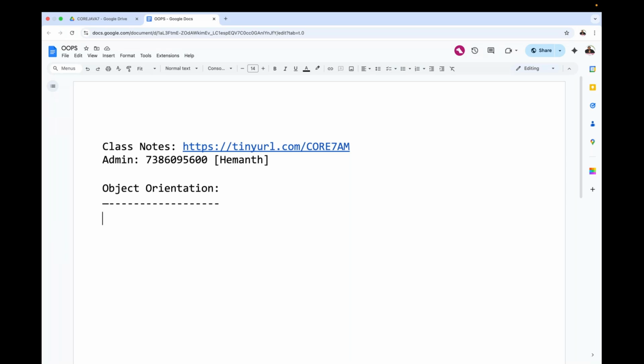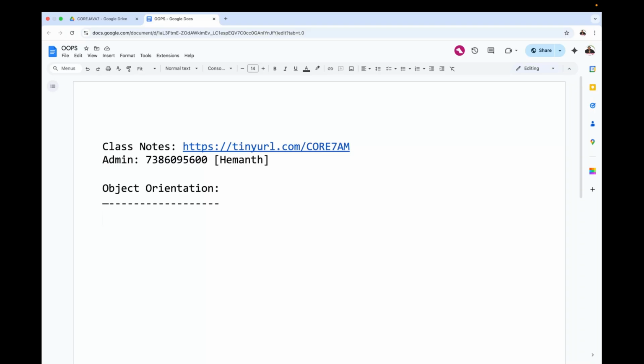Now try to observe carefully. See, if you want to say I'm strong in the Java programming language, then you must be very strong in core Java. And if you want to say I'm very good at core Java, you must be very good at object orientation. Object orientation is the heart of core Java. Not only the heart of core Java, it's the heart of the Java programming language. So if you want to say you are very good at the Java programming language, then you must be very good at object orientation. This is the point here we have to understand.